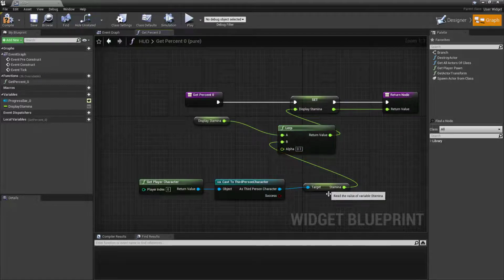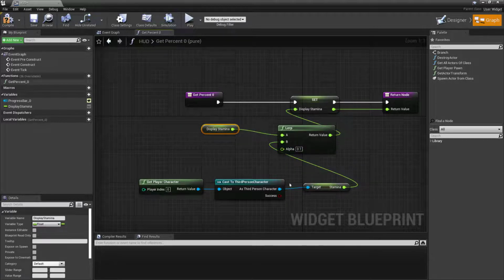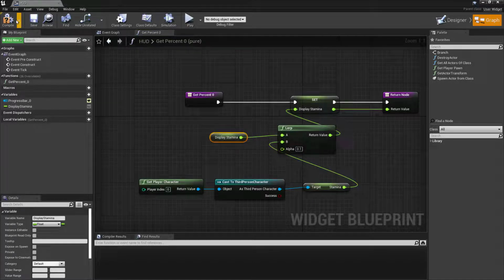So what this means is on any tick, on any update, the display stamina is going to move 10% towards the actual stamina. So it isn't moving the entire way every tick, but it will give us a lot smoother transition.